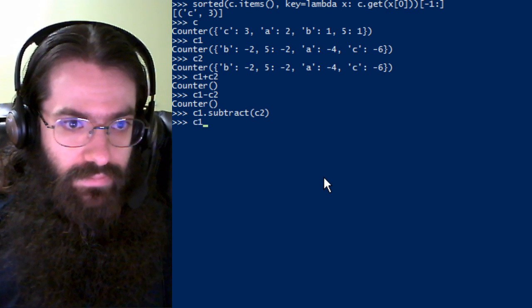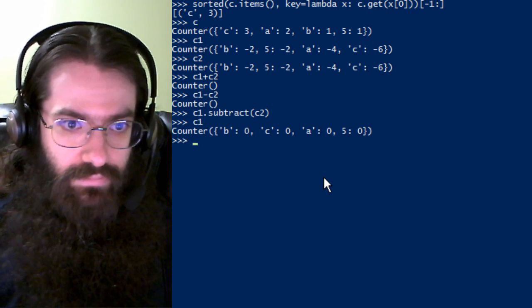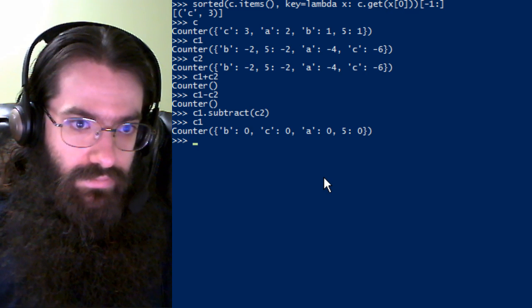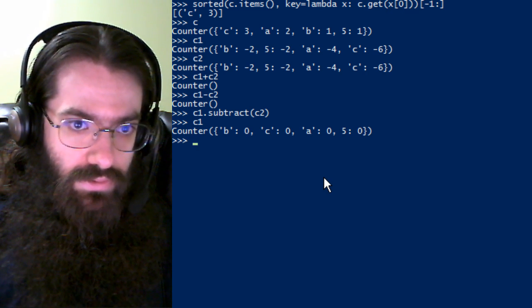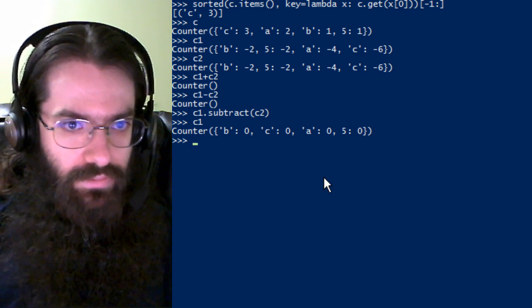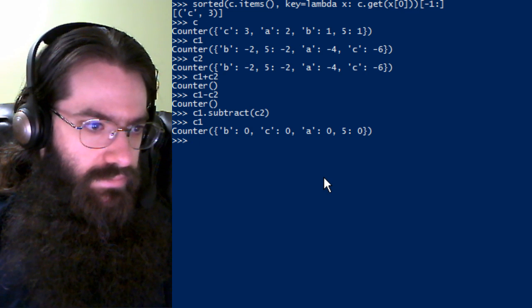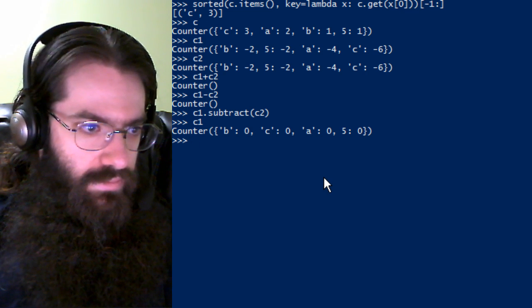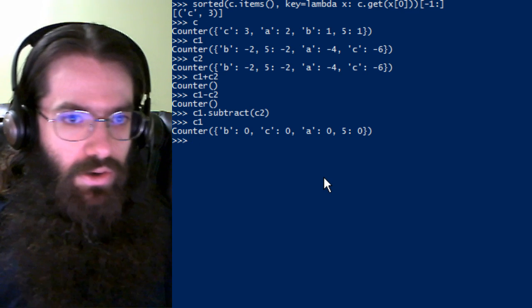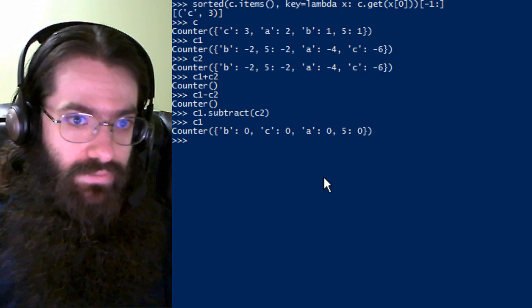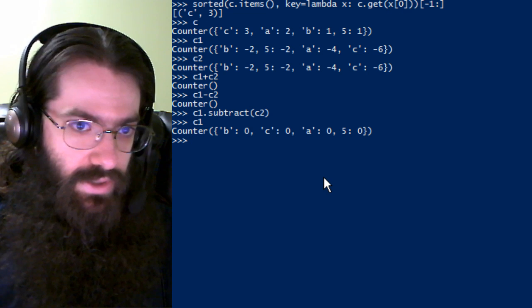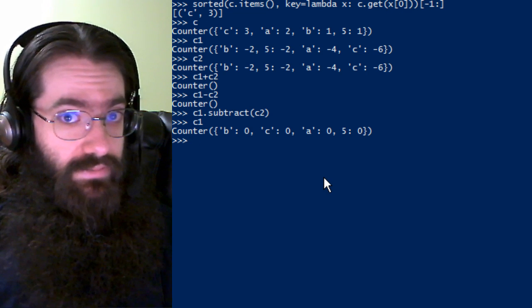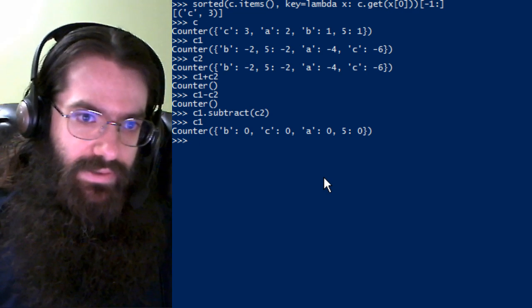Fine. So C1 and C2, why are they all 0 now? That's odd. Oh, because it's minus a negative. -2 minus -2 is 0. So that's what we get there.